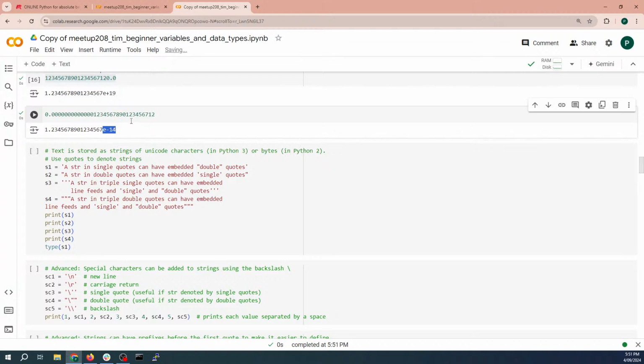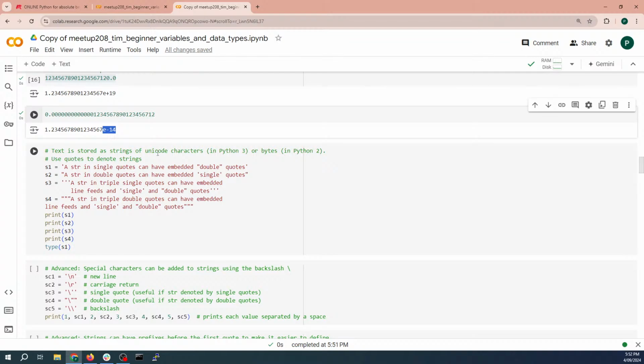So there's some number data types, and now we'll have some text data types, which is basically a string. And this is the big difference between Python 3 and Python 2. In Python 2, every character in a string was limited to 1 byte. So you only had 256 different characters that you could display, and not even that many, because some of them were taken up with your control characters. And that was why they really had to go to Python 3 to be able to handle Unicode strings with all the different languages and different characters that are now in there. There are now thousands and thousands of characters in the Unicode alphabet.